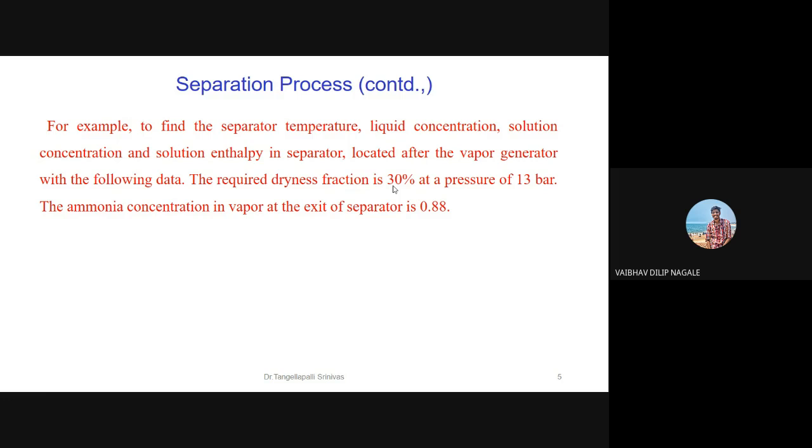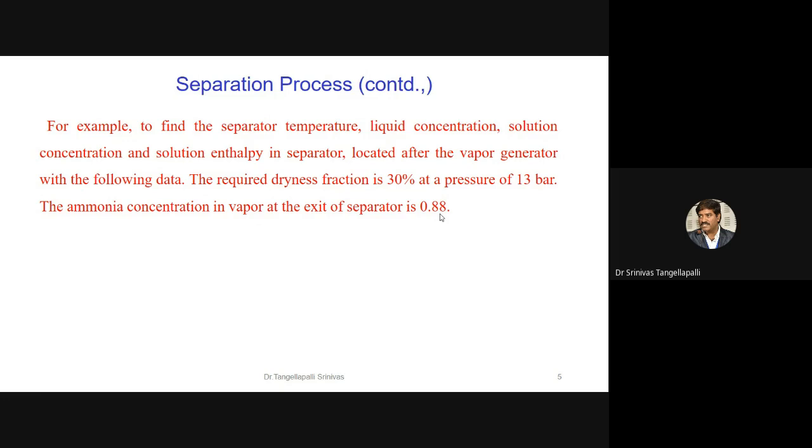So we can mark the exit point at 0.88 and 13 bar on the top. Yes, it's correct. Just now we had a discussion for liquid, not for vapor. In the liquid chart I showed that for a given pressure and concentration, we are able to read the temperature. Here also, but this is vapor, for given pressure and concentration, 13 bar and 0.88 concentration. There is one particular temperature, also called the dew point temperature. If you identify the temperature, that is the separation temperature.